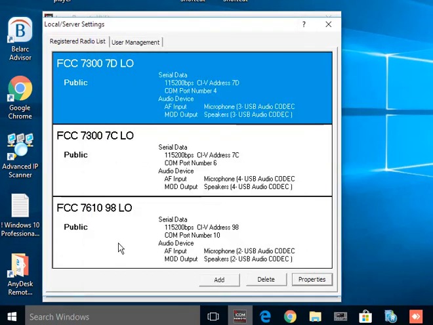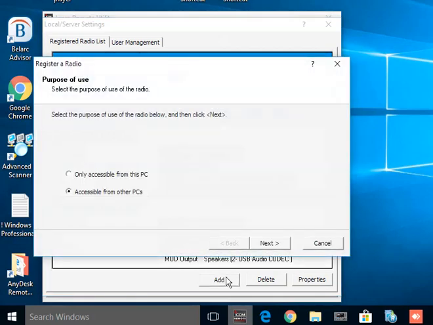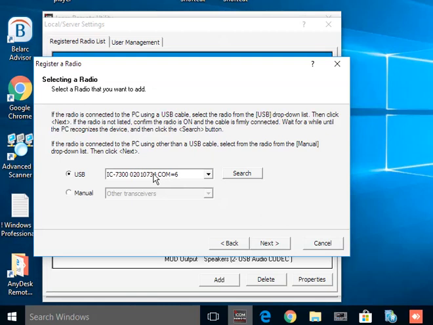The fact that this supports multiple radios is interesting in itself. If you do want to run a 7300 and a 7610, or you want a couple of 7300s, you can plug them all into the same computer and they can all be added as registered radios. Remember, what you did is you went down here to add and up popped that setting about using it locally or not. This is the accessible from other radios. And you notice here, there's a 7300-734. There's a 7300-305. It's already in the system, but were it not in the system, you would then click Next and go through and give it a name, and it would be available remotely.